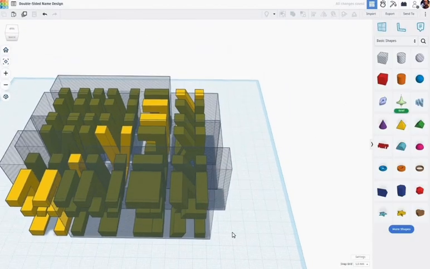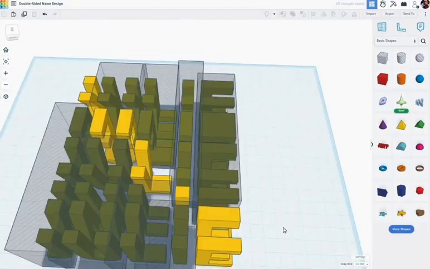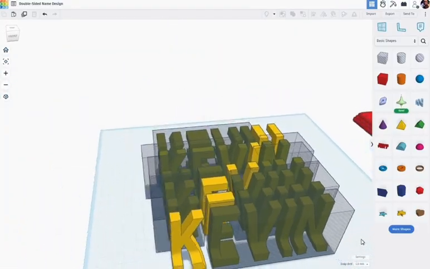All right, now that we have all of those extra letters covered, we'll zoom back out.